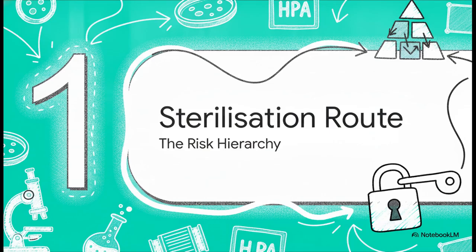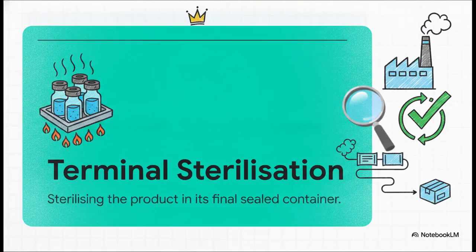In sterile manufacturing, this very first decision literally shapes all of your downstream compliance expectations. Let's anchor our baseline vocabulary here. Terminal sterilization is sterilizing the product in its final sealed container. This is the preferred route where feasible. It's the ultimate gold standard, and honestly, the required method of choice when your product can withstand it. If your liquid and its glass vial can handle the heat, well, this is exactly what inspectors expect you to do.